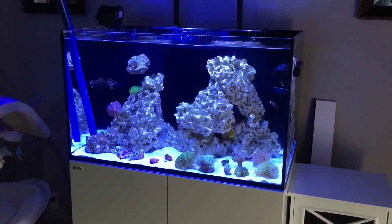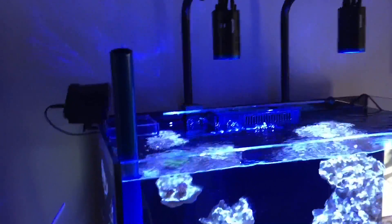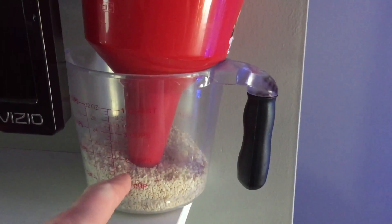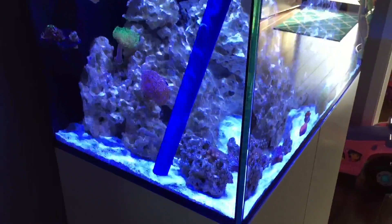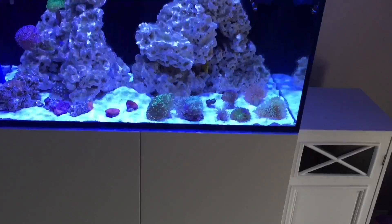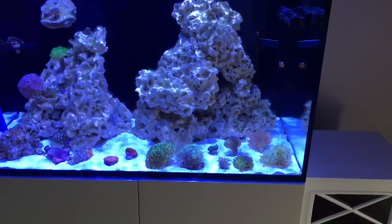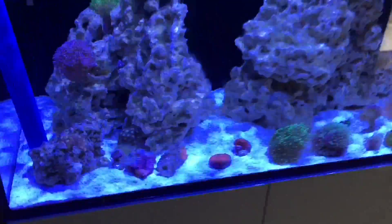About 24 hours later, I got sand in the tank for the most part. Basically what I did is take a one inch piece of PVC, a funnel, and a measuring cup — I just stuck the nozzle of the funnel over the PVC, dumped the sand in, and it worked out pretty great for adding sand to the tank. The tank looks totally different. The rocks are a couple months old at this point and the sand is pristine white. I do need to work on getting some sand added in a couple other places, but for the most part I'm very happy with it.